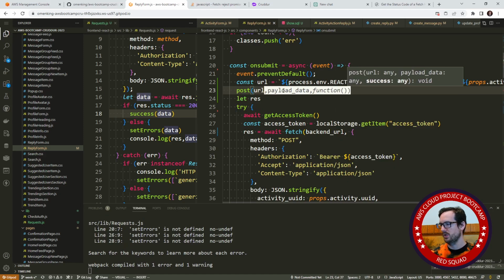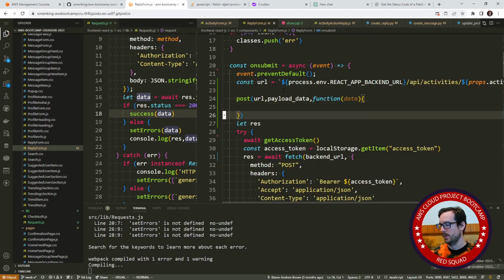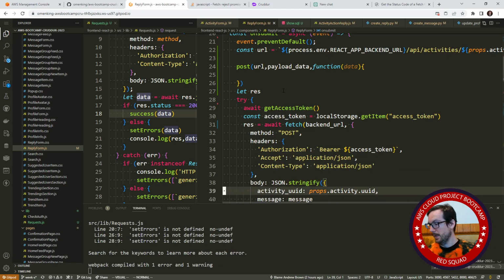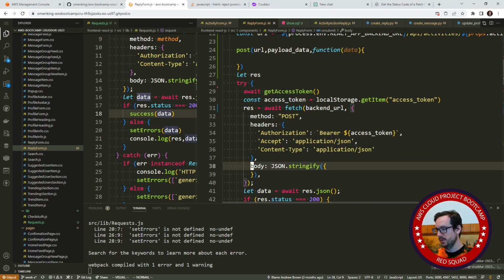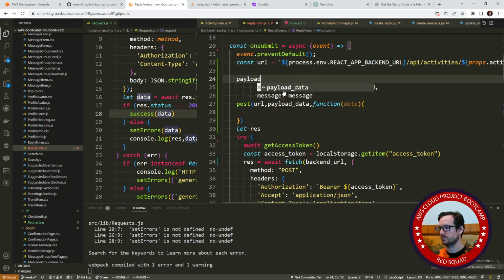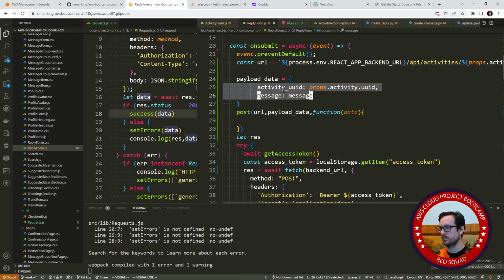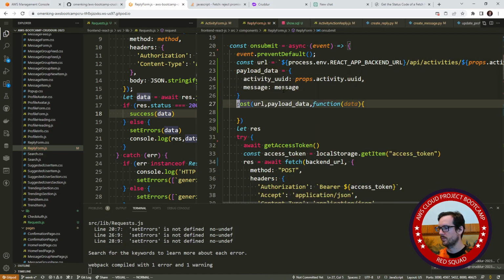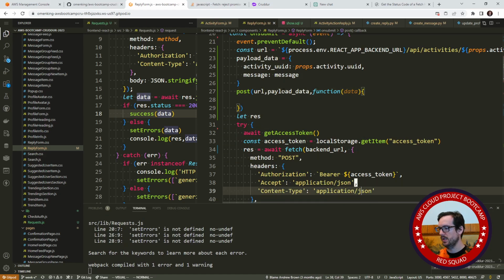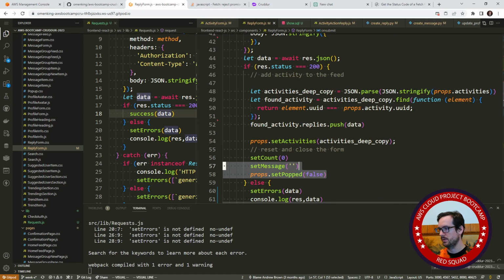Then we want our function here for our success. So of course we'll have the data returned. And so here's our data. So we'll go up here. That'll be our payload data. Then we'll go down here to here.